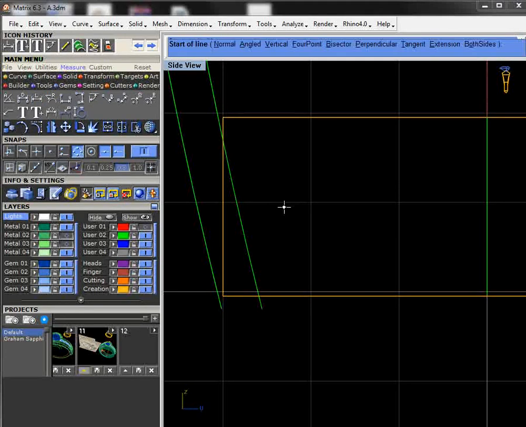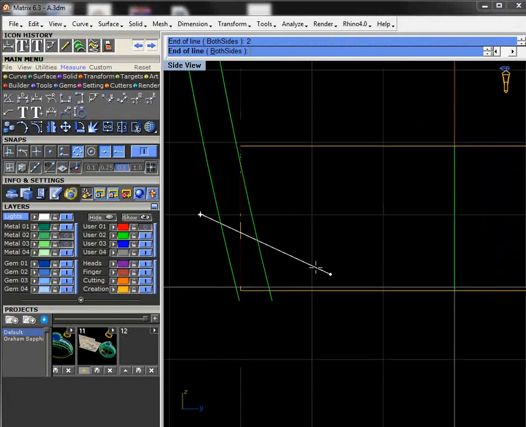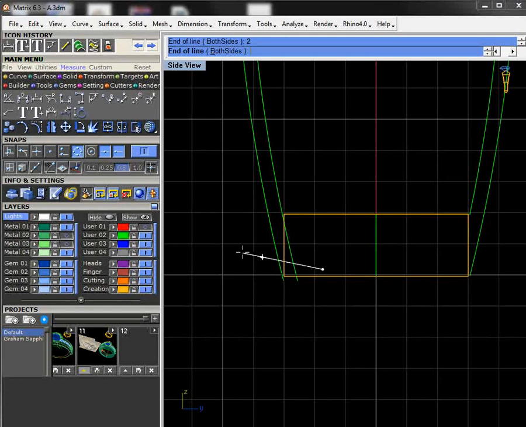and that is you could draw a line to build your profile, and you could start here and type 2 and hit enter. So now we have a line that's 2 millimeters, and then we want the angle to be 20.